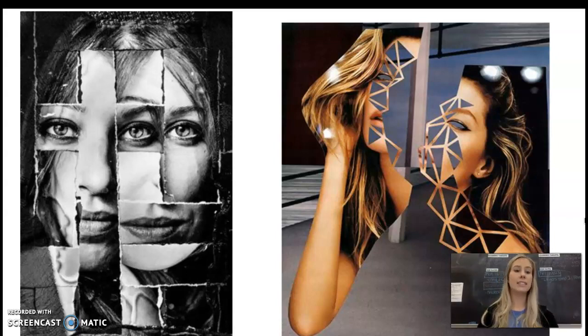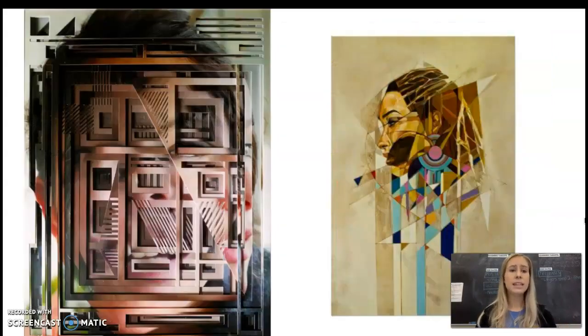Instead of cutting, it looks like they were more torn or ripped sections. And this is a great way to incorporate both of your pieces into one portrait. So maybe you can actually weave them together. And then this one on the left is very intricate, has a lot of layers and a lot to it. But this could be interesting too.